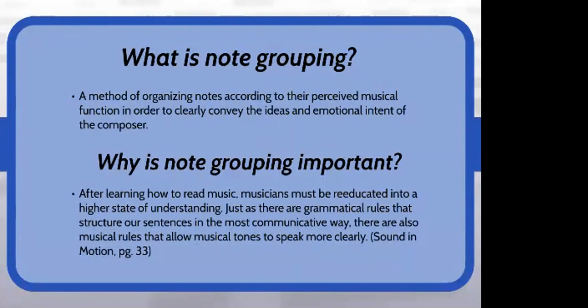In the English language, we have both a word for speaking and for writing. But in music, we sort of just have the word music. And so whether it's sheet music or music that we're listening to, it's all music. And so sometimes I think that we confuse music that exists out in the world with sheet music.